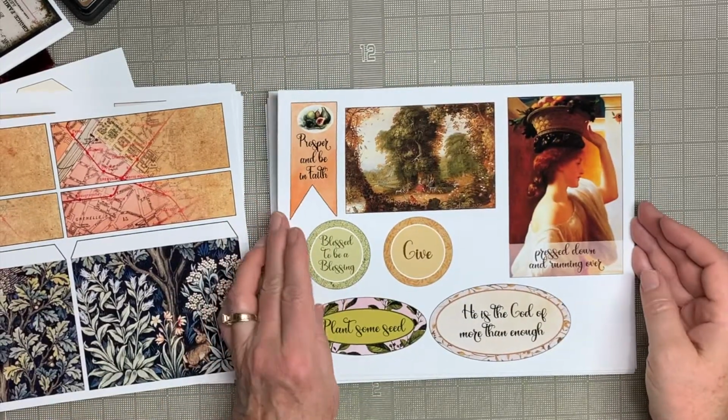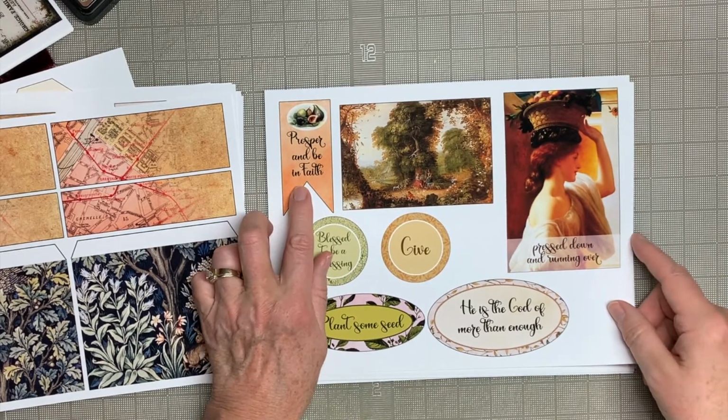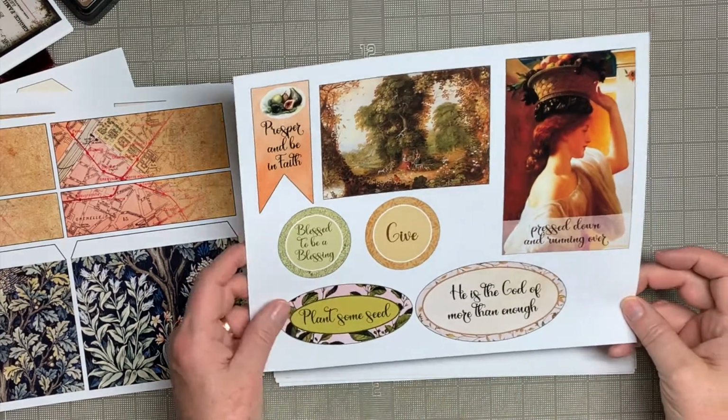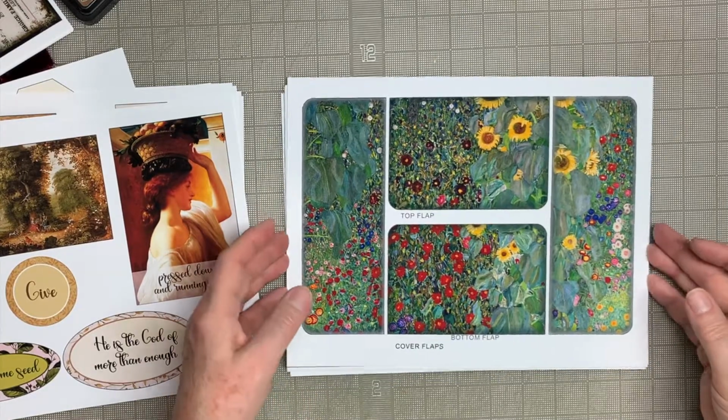Here's some ephemera. Prosper and be in faith, even as your soul prospers. Pressed down and running over. He is the God of more than enough. And then the 4 flap box fold that I have on so many of my kits.